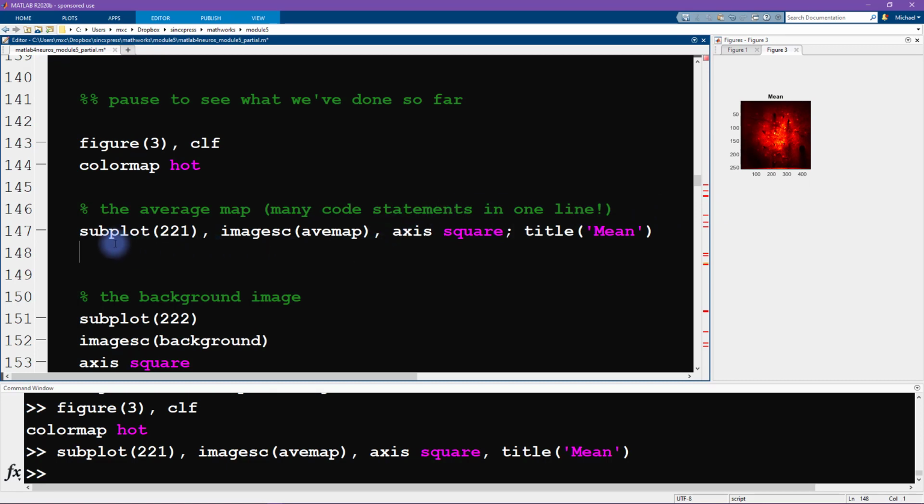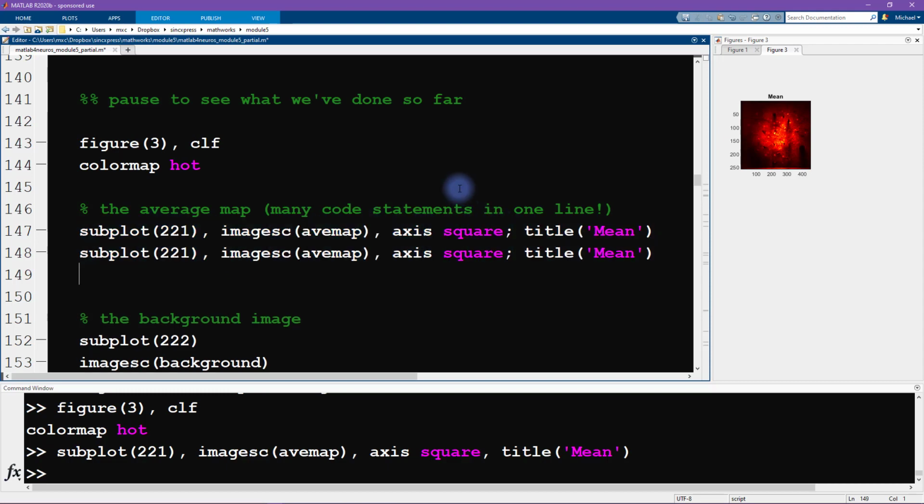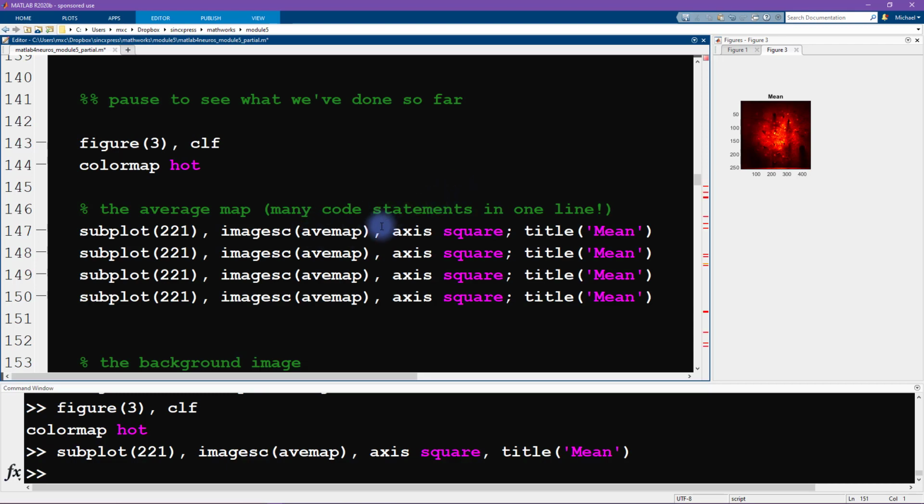Now, it's not always a good idea to have multiple MATLAB commands on the same line of text. The reason is that it can make your text more dense and difficult to parse, and therefore also difficult to debug and difficult for other people to understand. However, something like this actually can be useful. For example, if you have multiple lines of code where you are only making some small change.